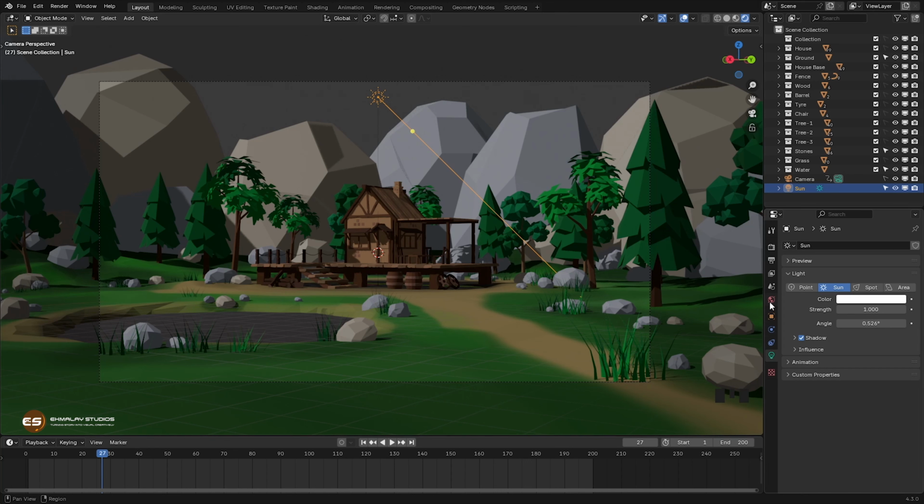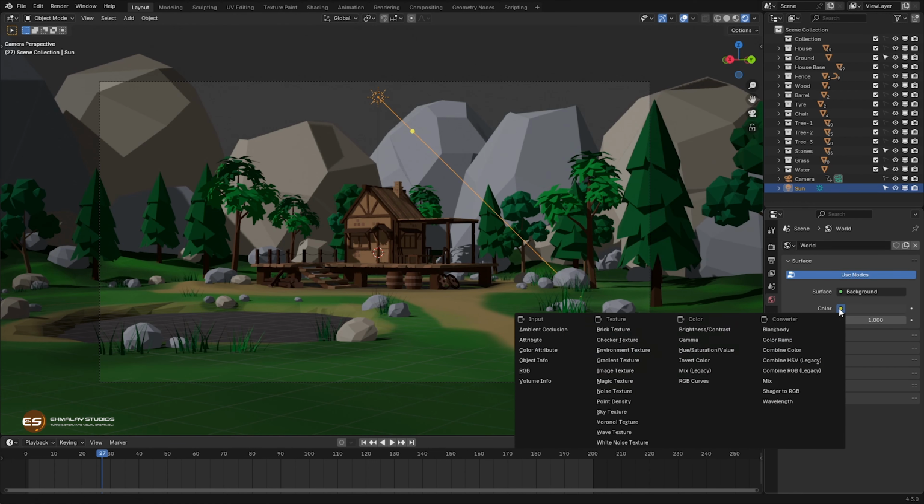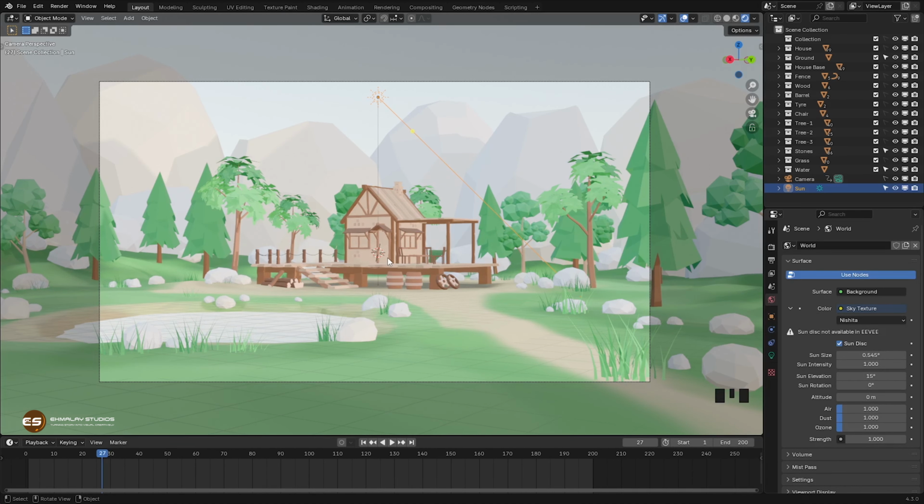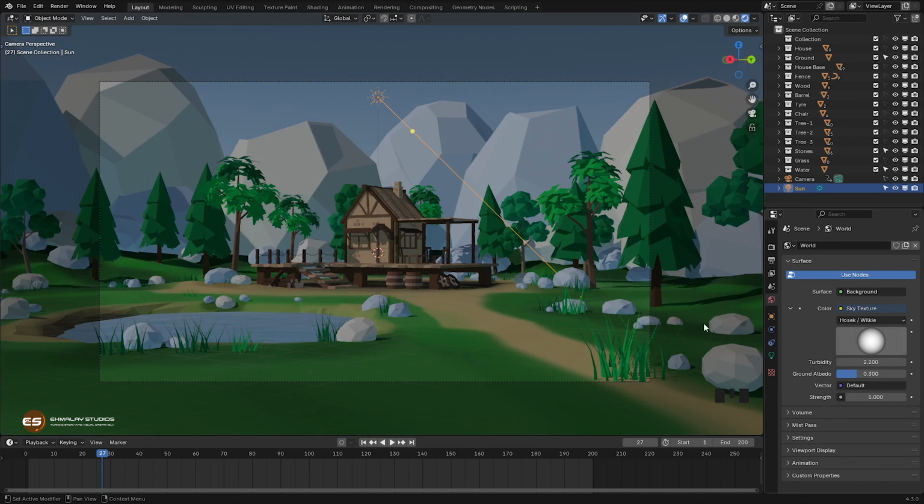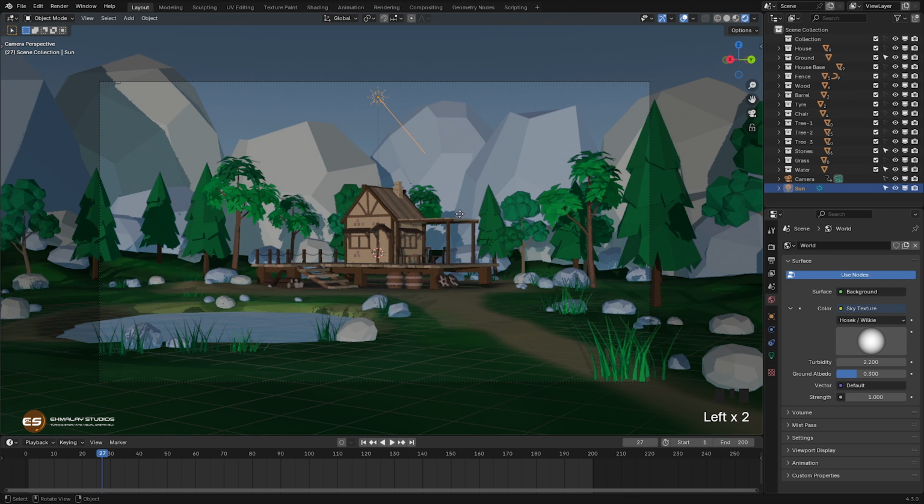So we're gonna go to this, we're gonna change our world. By adding a sky texture, this is the sky texture here, which is adding light as well to our scene. And I'm gonna change from this one to this, I don't know how to pronounce it. This is better, and I believe this should be fine for the default right now. And let's continue to work with our light, and let's see.